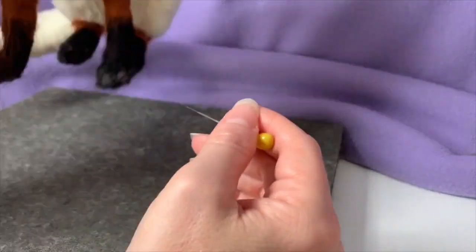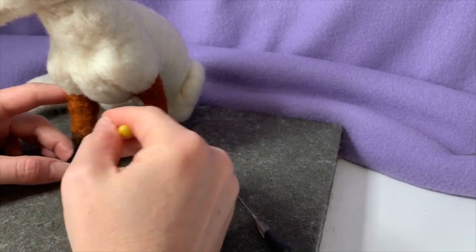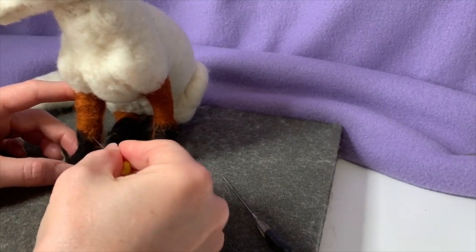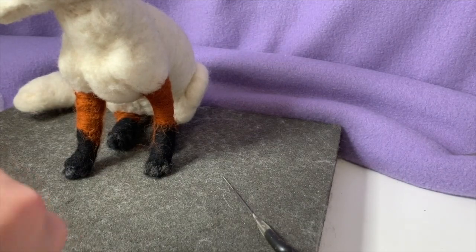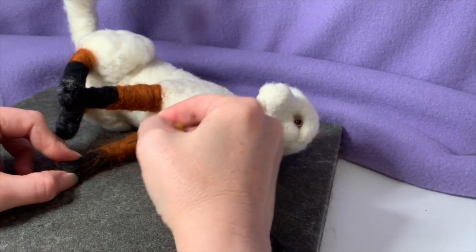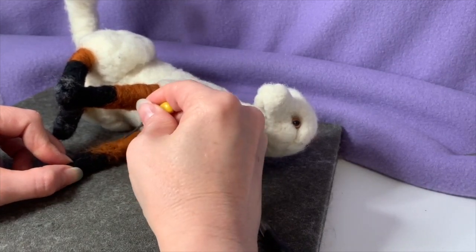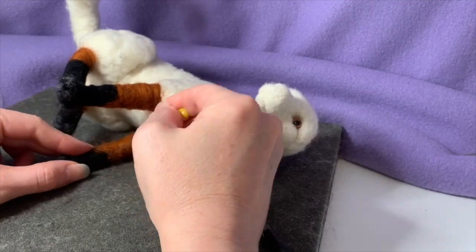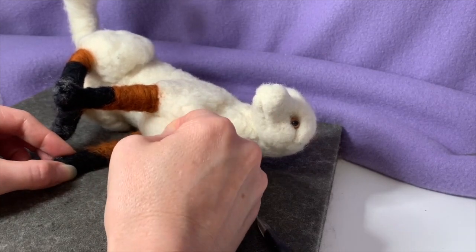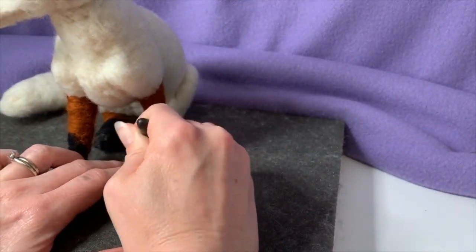I'll use the needle a little bit like a brush. So again, I'm going to tack it up here and then pull it downward and keep tacking it in. And if ever it's too lumpy or too streaky, you just separate out those fibers with the needle, pull them apart, and then tack them in. Just keep building up, and you'll end up with a more blended look to the black and the reddish. And it'll also look a little more fuzzy rather than wrapped, so that the roving doesn't look quite so wrapped.